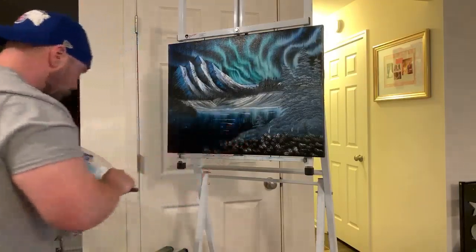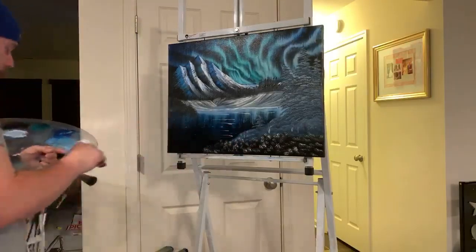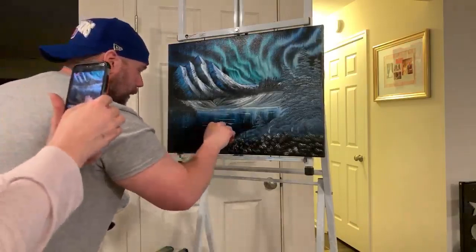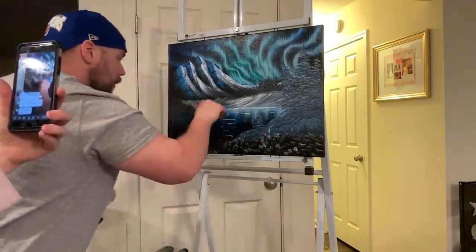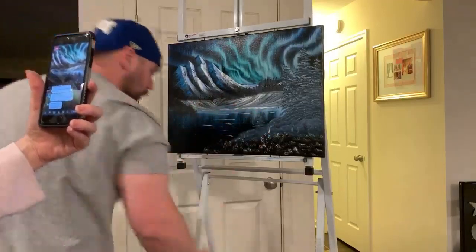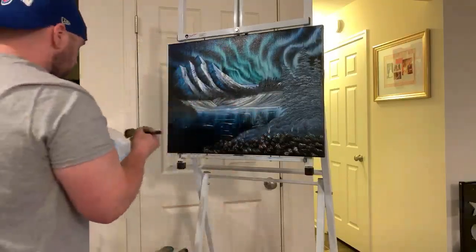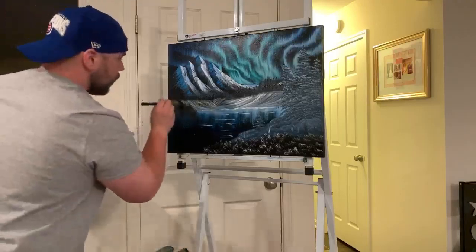I'll run this all the way up here. You can overdo this effect, but I really haven't found out yet if I can overdo it, because I will add it and add it and add it. It's just such a cool effect to add to your water. But at some point I gotta stop. There we go. Put some distant ones. When you're really up too close to this painting, you'll see all that, and to me it just makes it so people will look at my painting and go, "Wow, you did that," and that's what I'm looking for.